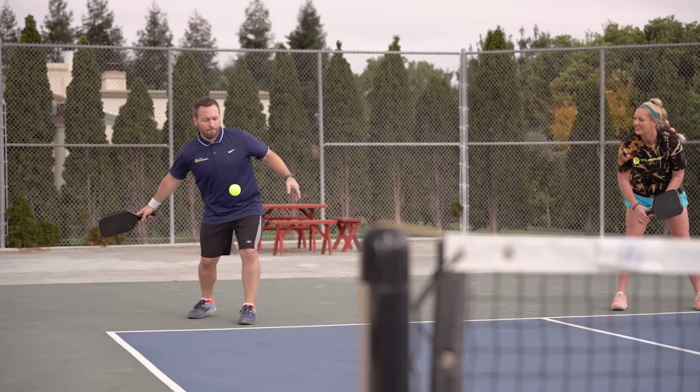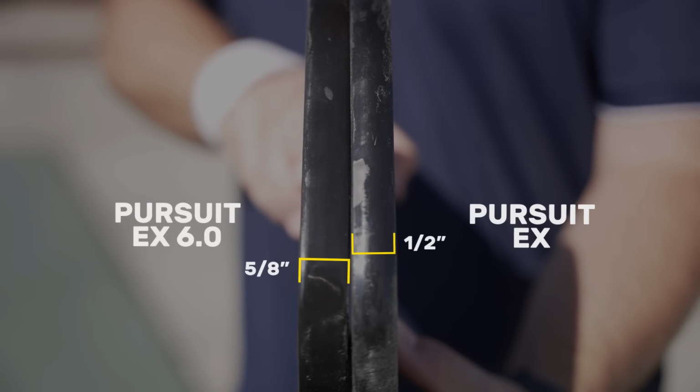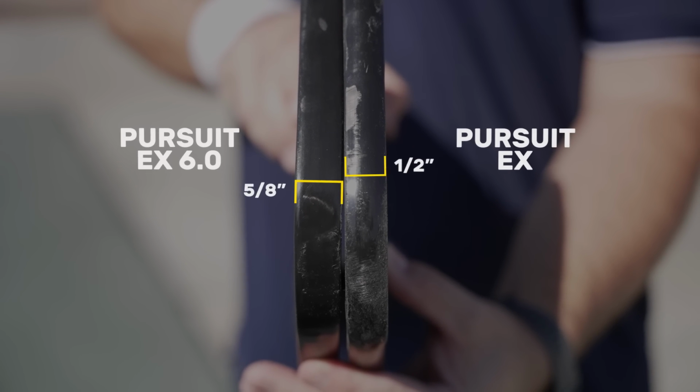In conjunction with the paddle surface, Engage's unique Control Pro Black core was created to be the softest paddle core on the market. The EX 6.0 is highlighted by a 5/8 inch core, while the standard EX comes in a smaller 1/2 inch core for similar feel but increased power. The Engage Pursuit line of paddles is setting the bar on what a paddle should be.